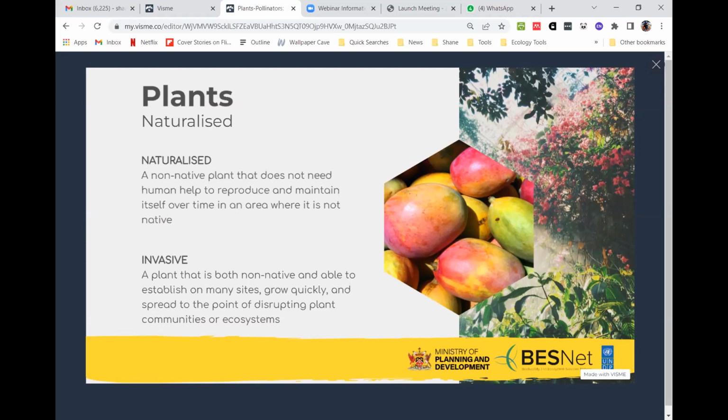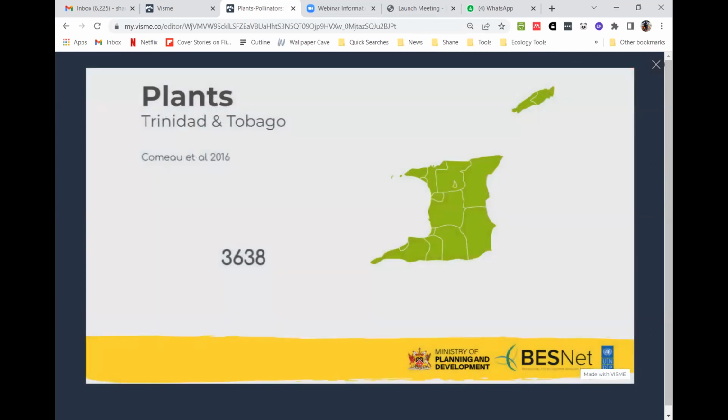distinction here. I want to say at this point, there are a number of our exotics that we have, which are known as invasive in other countries, but which are not considered invasive locally. That's primarily because they haven't got out into the environment yet, or they haven't been able to disrupt ecosystems. But that can also be because we simply have not paid any attention to them, or we haven't had enough time to study what's going on. So it's important that we understand these distinctions.